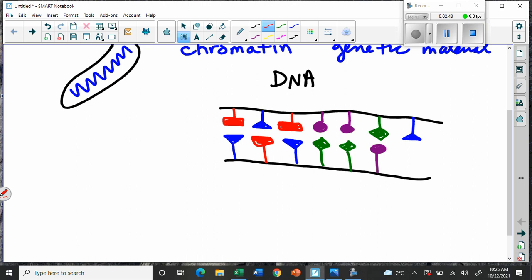So this is what DNA kind of looks like. It has patterns of molecules along a backbone. The backbone is made of other molecules. It's made of something called ribose, a kind of sugar, and phosphates, which we've learned about in chemistry. So it's a complicated molecule, but this is sort of a nice little picture that gives us an idea of how it will replicate itself. DNA has the ability to replicate a copy of itself.